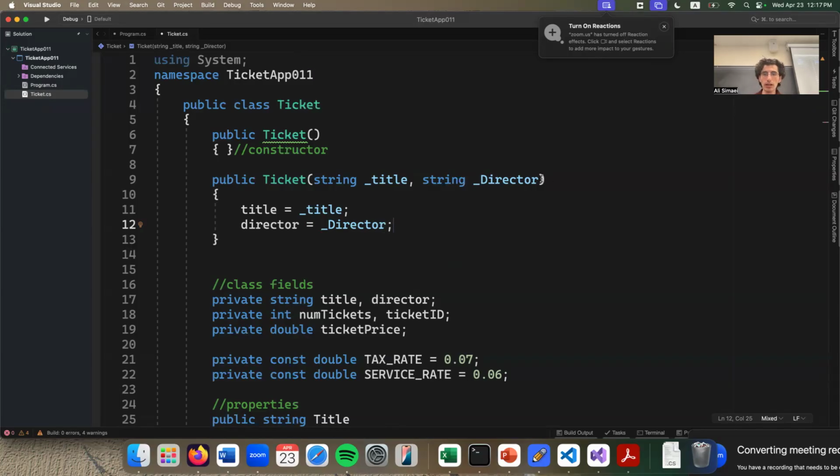You need to pass other information, which is number of tickets. Okay. And then ticket ID and ticket price.